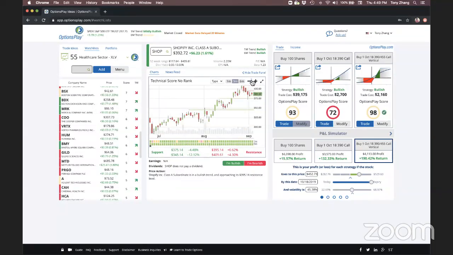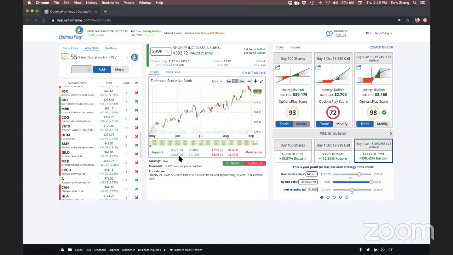But like I said, when you have these types of strong moves, notice whenever the 1 month trend turns neutral for a short period of time, like right here, right here, right here, and right here, and even here, when it turns neutral for a short period of time and then turns bullish again, those are usually very good buy opportunities. So when you see this type of pattern, this is really a good time to consider going long. And notice how these were almost all consistently local lows, which would have been a great time to go long this specific stock. So that's one thing that you want to look out for when you're using these types of indicators.